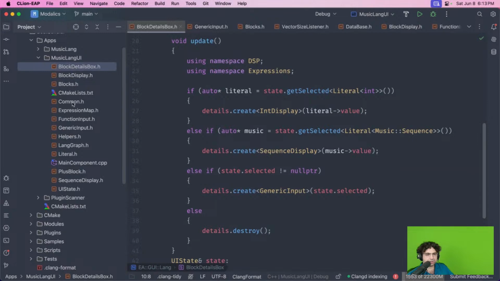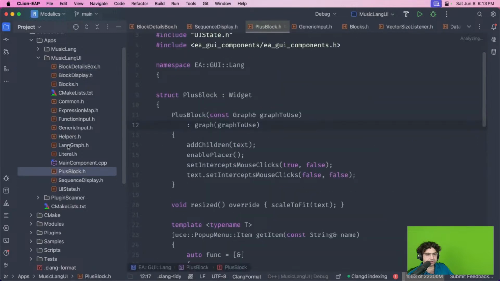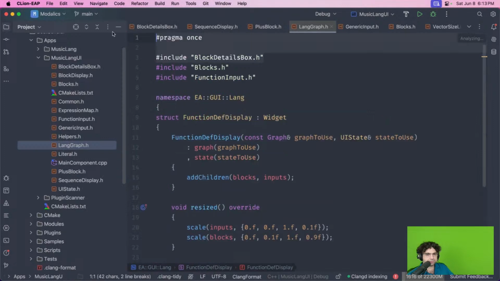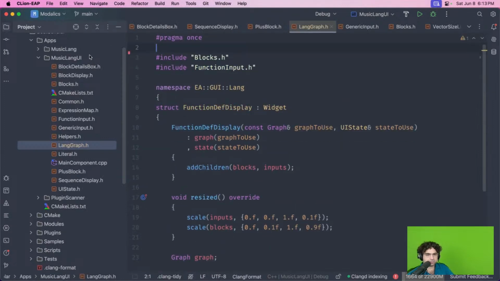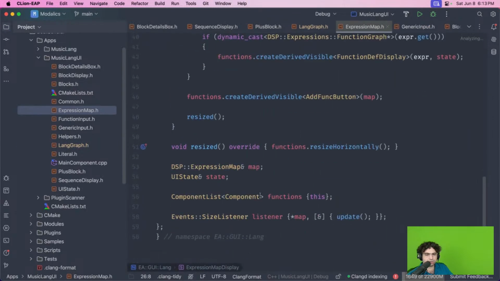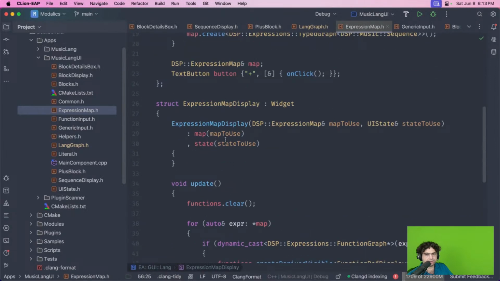I called it expression map display. So yeah, currently this thing holds a component, so I need to do the exact same refactor.